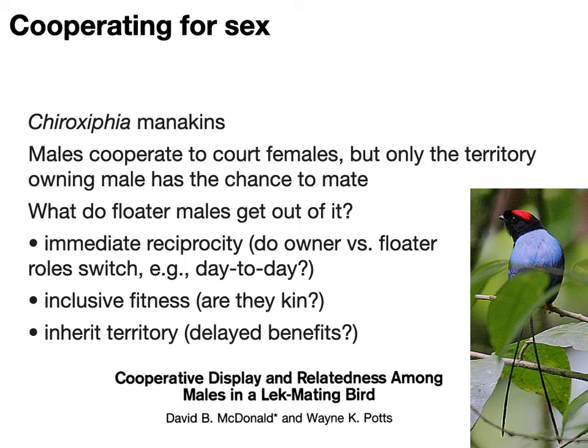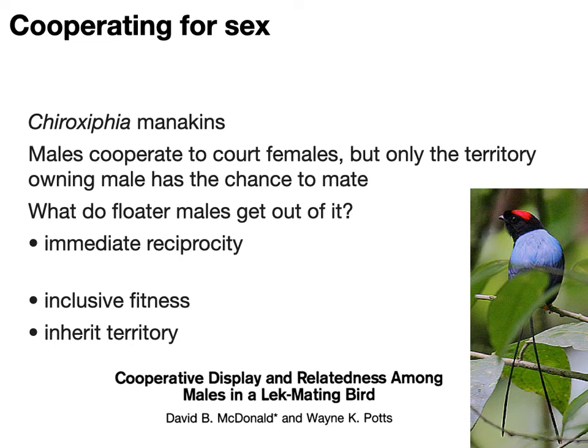Okay, so Dave McDonald and his colleagues from the University of Wyoming looked at these hypotheses, studying long-tailed manakins in Costa Rica, and tracked who was who for many years. And they knocked off some of these possibilities. So they determined that there wasn't reciprocity going on. The territory holder, the guy who held that territory, was the same one, sometimes for 10 years in a row. So they weren't trading off these roles. And in fact, that territory would remain his until he died.